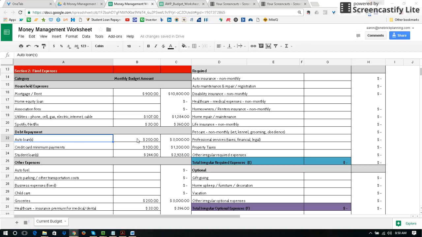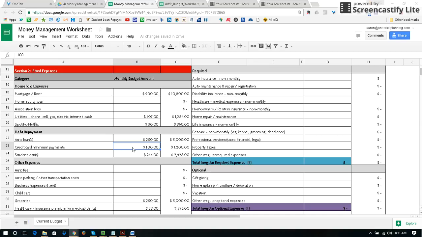Auto loans or leases where you're paying a fixed dollar amount each month would go there. Credit card minimum payments are something that clients get a little confused about. You can find this information on Right Capital, and I can show you where that is. Or you can go to your credit card website, find the minimum payments, and add them all up.